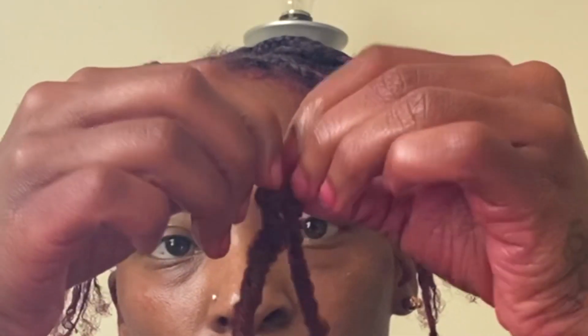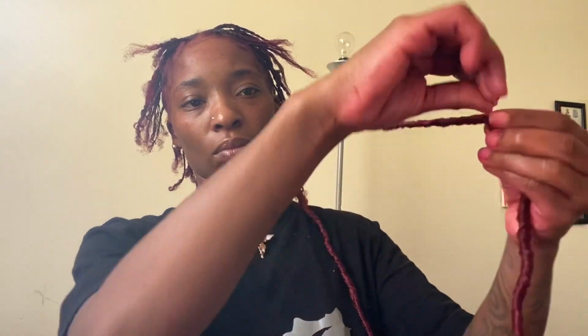And you want to tie a knot. And you want to do this twice just to make sure it's secure, because they will slip out. And once you do that, you just wrap the excess hair around the lock, and voila, extended locks.